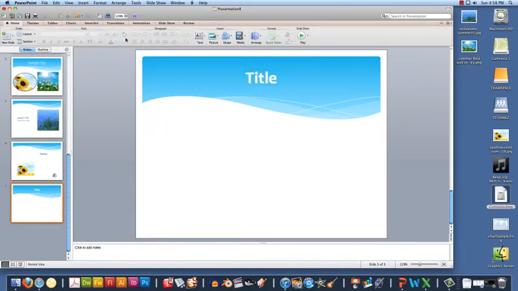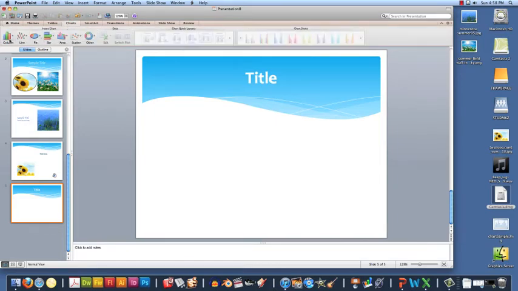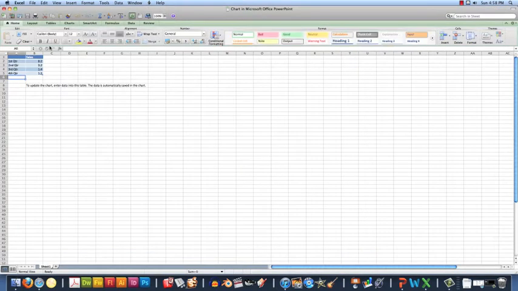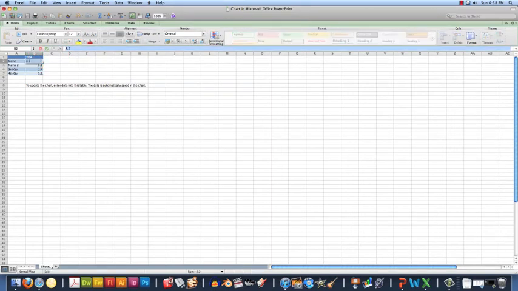Now we are going to insert a chart. In the Chart tab above, we are going to choose a pie chart. Microsoft will open Excel, and that is where you will edit your chart. If you click the first category, you can change the name of it. And you also can change the title and the different numbers based on what kind of chart you want.